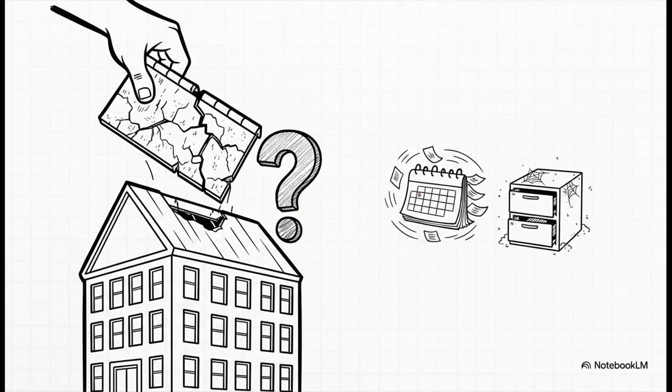Just imagine this. You own a building, and you have to replace a roof that's 30 years old. Now, the accounting rules say you need to de-recognize the carrying amount of the old roof. But seriously, who knows what that specific roof cost 3 decades ago? The records are almost certainly long gone. Good luck finding that invoice, right?